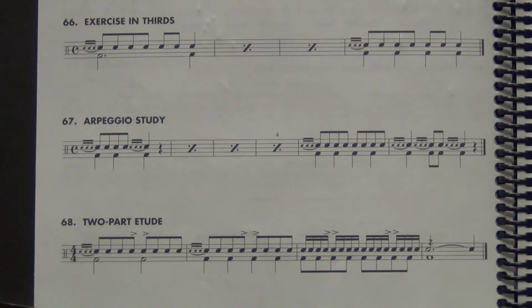Here we go, 68, two-part etude. So you have the four-stroke rough with the eighth notes, but then the 16th notes are just like how you've always done them. Ready? 68, one, two, ready, and go. One, and two, and three, and four, and one. Now again, as with these two-part etudes, please do not go too fast with the eighth notes, because you have to, of course, proportionately play the 16th notes twice as fast.